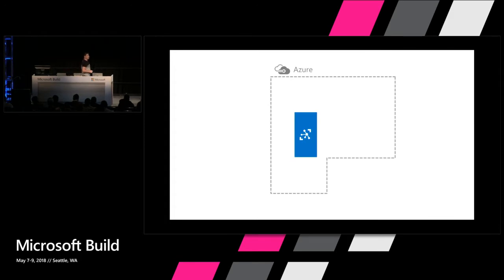Azure IoT Hub. Let me dive into this one. So that's your gateway for devices to connect to the cloud. It's one PaaS service. You will instantiate that into the cloud, into your Azure subscription. We have various tiers for this service. We have a free one that actually allows you to send 8,000 messages a day. And then we have paying ones with different tiers. I'm not going to get into details there. We have our fantastic marketing and other PMs for IoT Hub on the booth. And you'll be able to get some information from them about the pricing. But basically, you can go very, very cheap on connecting your devices to the cloud.